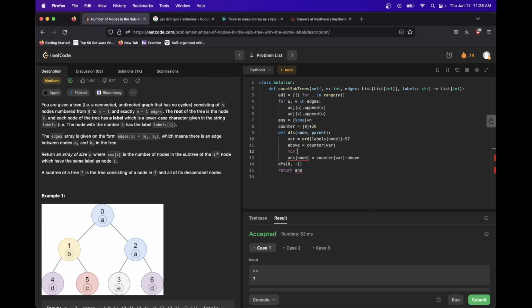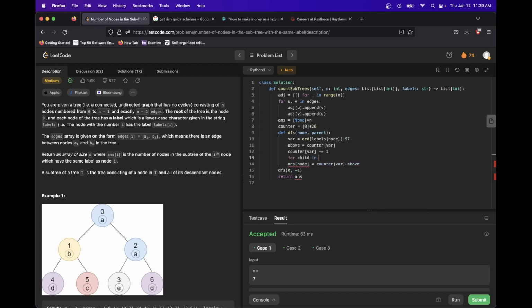So let's include all the A's in this subtree. The first thing we want to do is say counter at var plus equals 1, because we have the node itself that we're looking at. If it was a leaf node and had nothing else, like this 6 here, we'd say above is everything else, and now add 1 to that. So if there are no child nodes, we're at least going to get 1, which again logically checks out with the intuition around this problem.